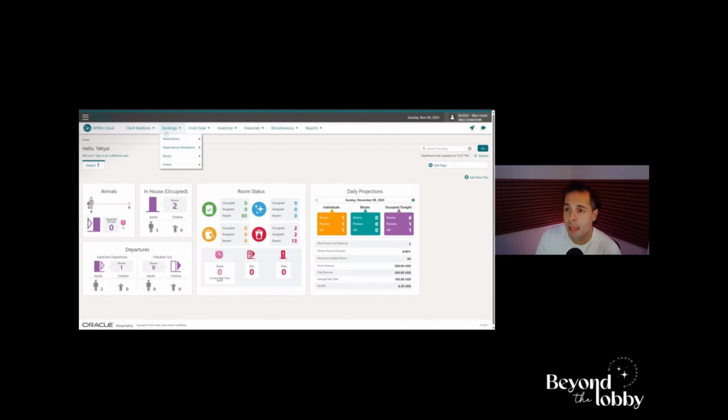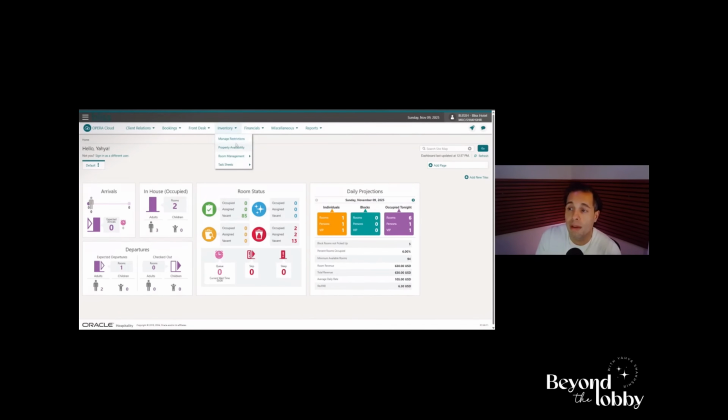So here in bookings, this section allows you to make the reservations. Here's where you will be able to actually set up a reservation for a guest, and it also allows you to look at certain activities in the system, such as blocks. I'm not going to go too much into the details of that. I'm just going to stick to the basics. Front desk, this is the stage where you do the check-in. So if the guest is checking in, or if the guest is in-house, or they're actually physically here, these are the procedures for that, and I will show you in this tutorial.